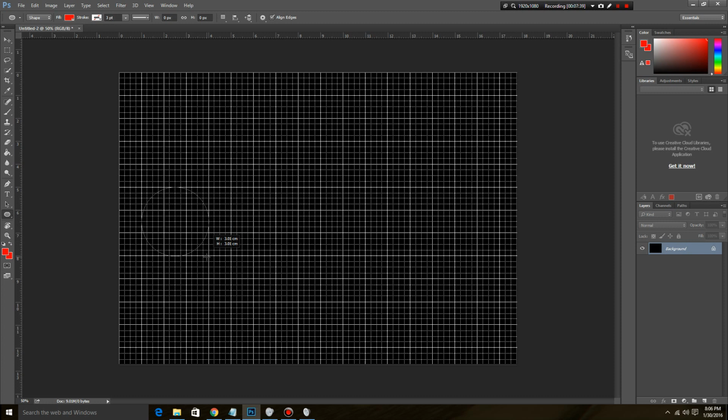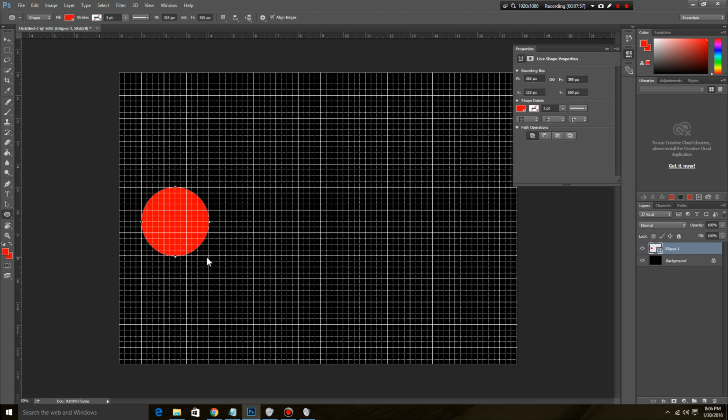So this helps you with circles and shapes. Like say if you're doing nuts and bolts on a normal map in game design, you want to make sure that it's a perfect circle, not some half-baked screw. Sure, if it's bent and banged up, that's great, but you always want to start off with a solid shape. So we're going to do that, and that's going to turn red because I had this enabled. So this is going to come up. You can change these later on if you want. I'm just going to leave them as is. Now this layer is above the background layer, so that's popping up above it.